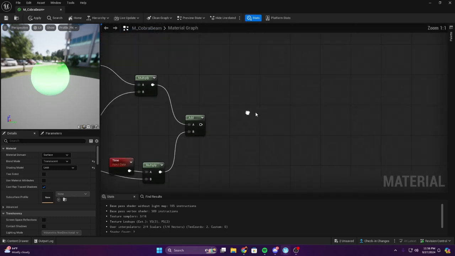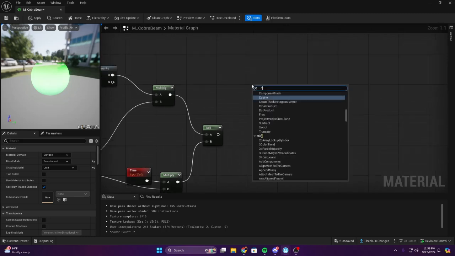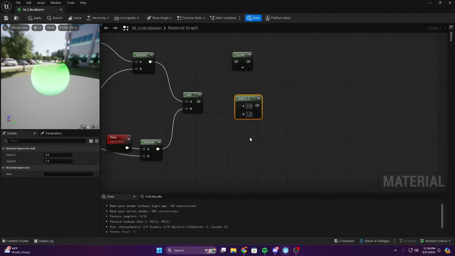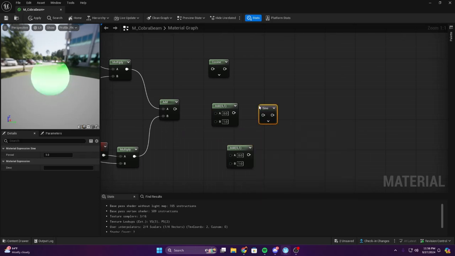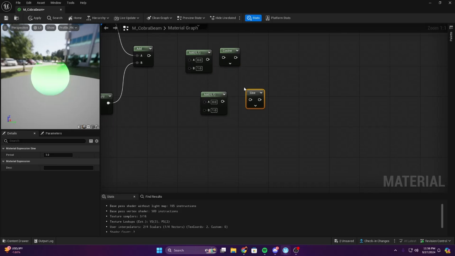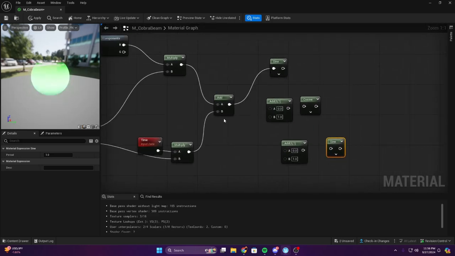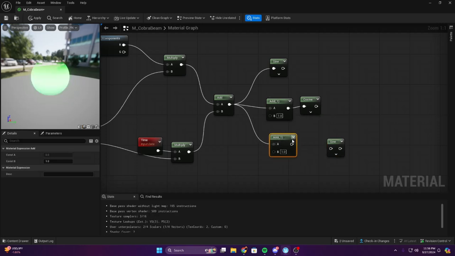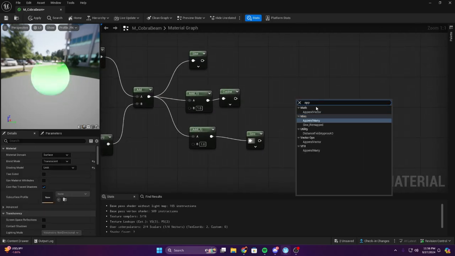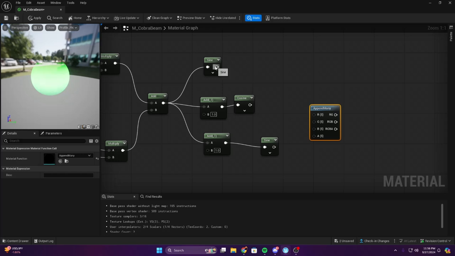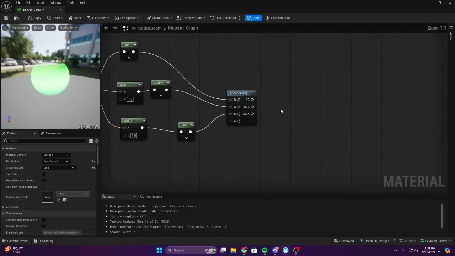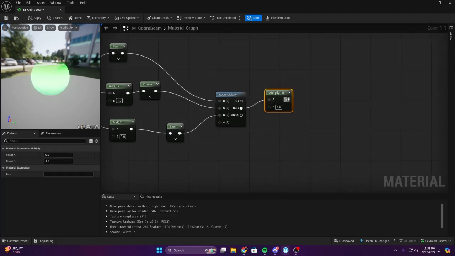So, what we want to do now is we want to grab a cosine, add, a sine. Well, actually, we want the cosine down here and the sine up there. There we go. And grab one more sine. So we'll plug this add into all of these. We'll plug these into here. And now what we're going to do is we're going to append a mini. Just like that. So our top ones are red, our middle ones are green, and our bottom ones are blue. There we go. Now we want to multiply RGB into A.